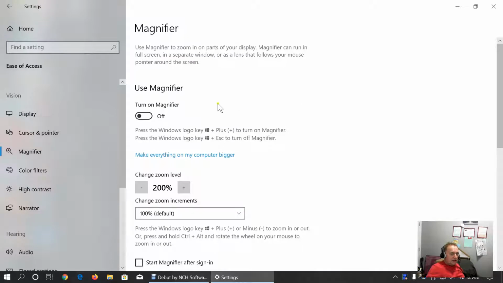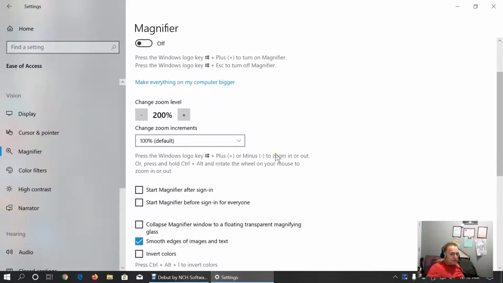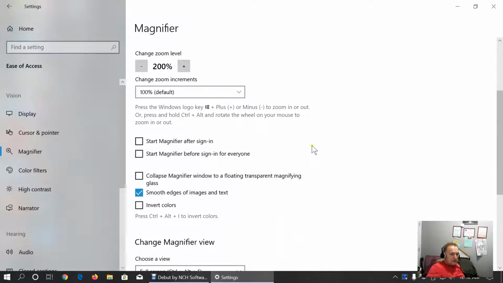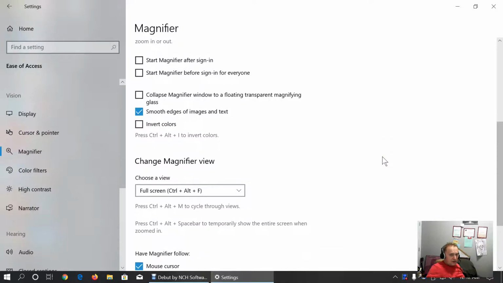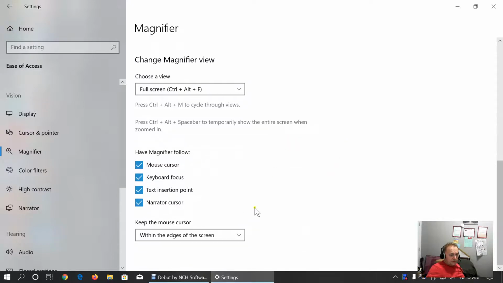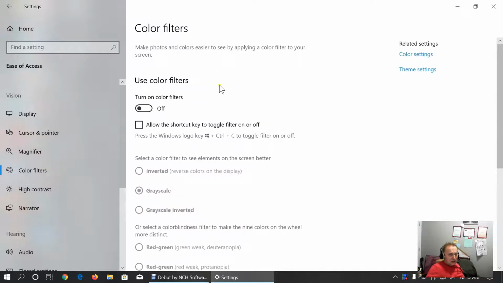Here we can customize usage of magnifier tools and change increments. If you need to use the magnifier, you can play with these options. Here we can apply certain color filters.